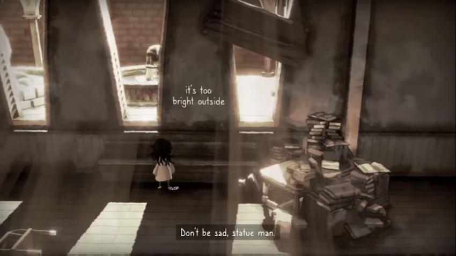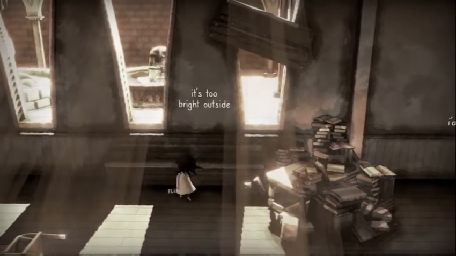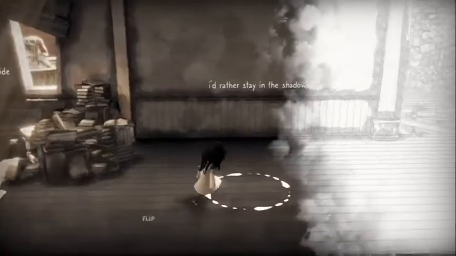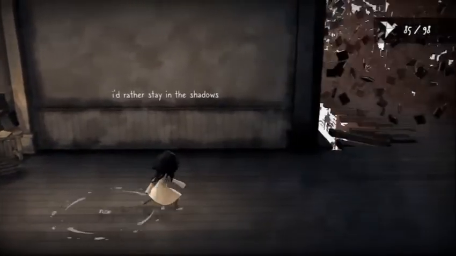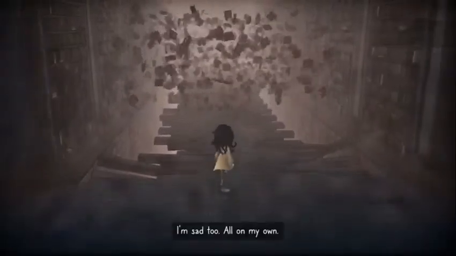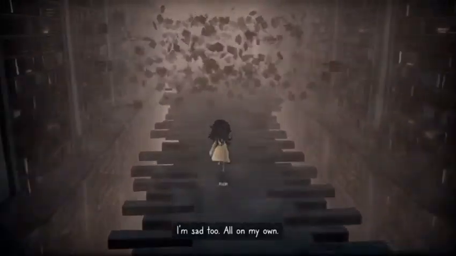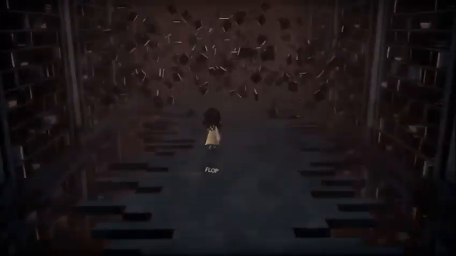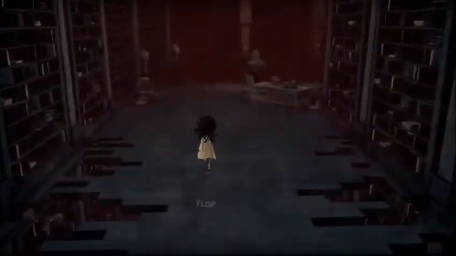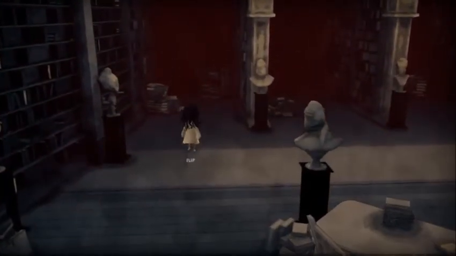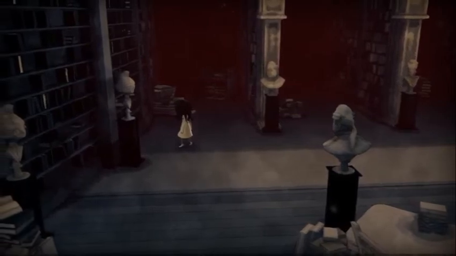The girl says, "It's too bright outside. I'd rather stay in the shadows." It is at this moment where she loses control on her mindscape. She becomes enveloped by negative thoughts, similar to the shadows section, but instead of the background lashing out at her physically, it becomes distorted and strange. Floors lose foundation, statue busts begin to turn and follow her every movement in cold, judging eyes.